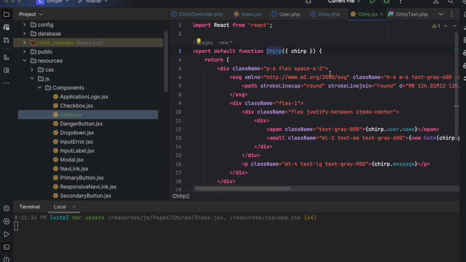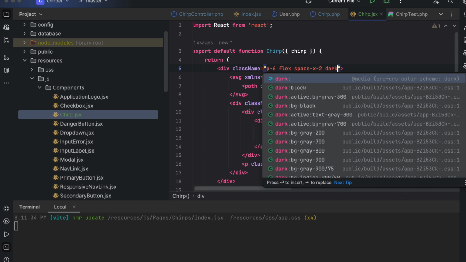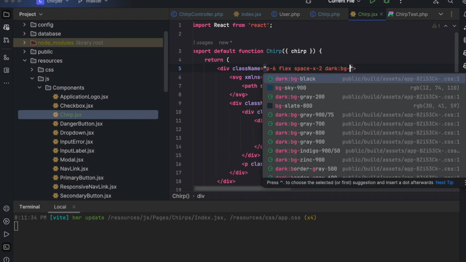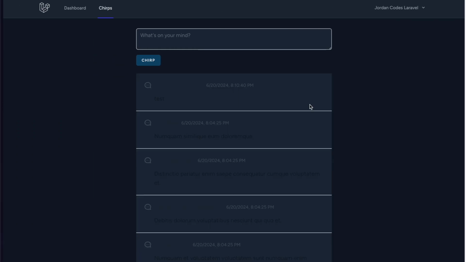If you remember before, we did some dark background stuff. So let's go ahead and go dark BG. Let's go slate 800, just for the fun of it. Okay, I like that.